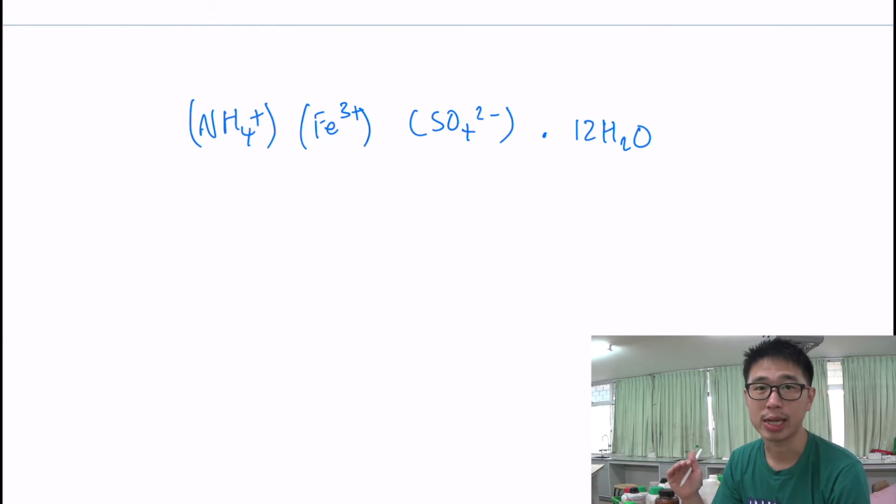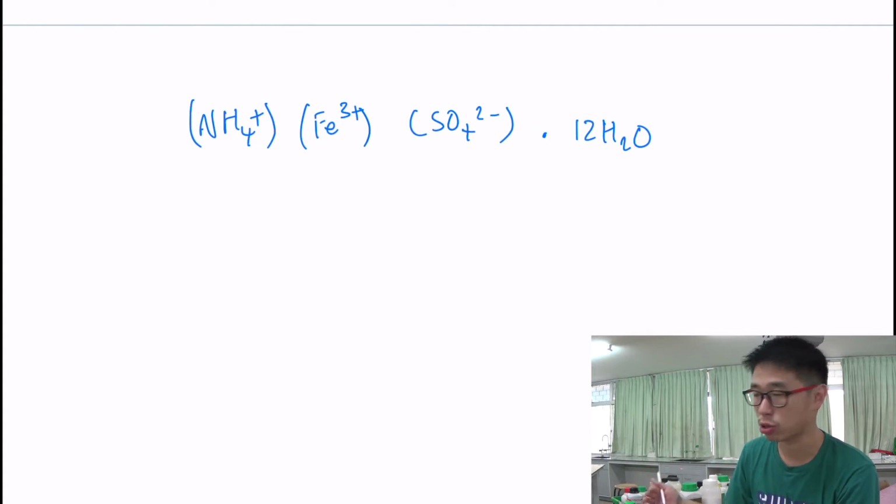But also don't forget that it has a transition metal. It has iron 2 and iron 3 in the two different compounds, and therefore when you heat them and drive off the water of crystallization, there might be a color change, as I'll show you later on in a little bit.